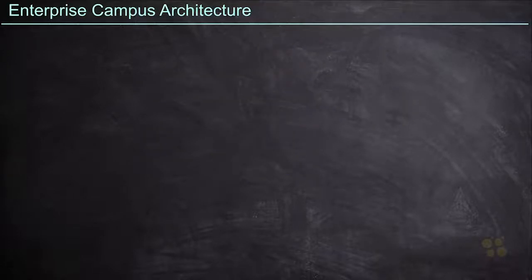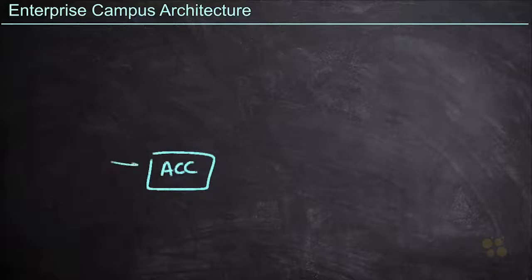This is where the enterprise campus architecture comes into play. We have an access block. This access block is going to consist of a lot of switches. We could have 2 switches, we could have 20 switches, we could have 100 switches inside this access block. And remember, in the last video, we said in a lot of cases, we're only going to have 2 switches in a network block, or maybe 2 routers, but the access layer is definitely different. We can have a lot of different switches inside of this network block.